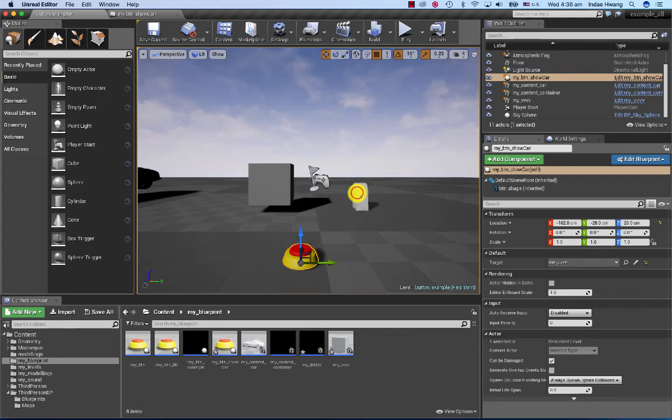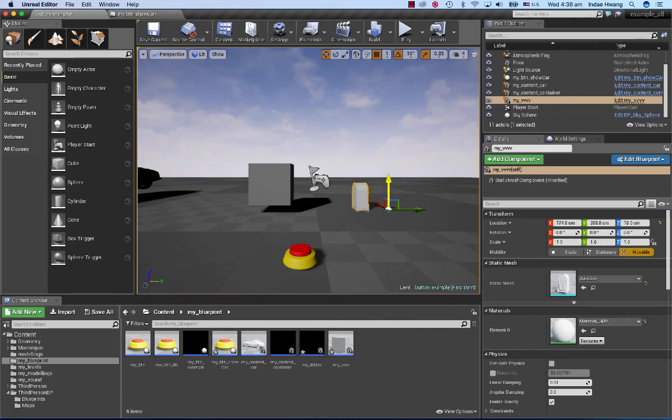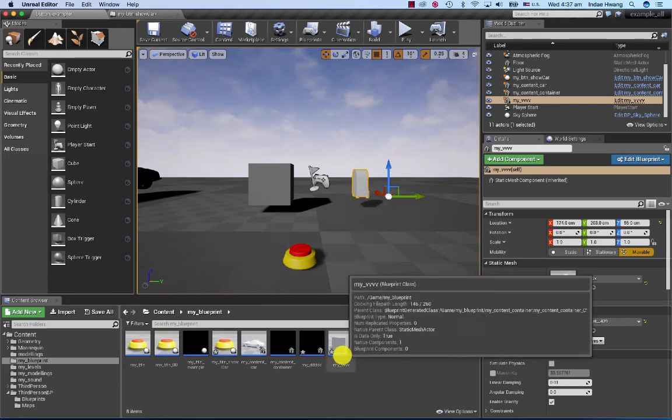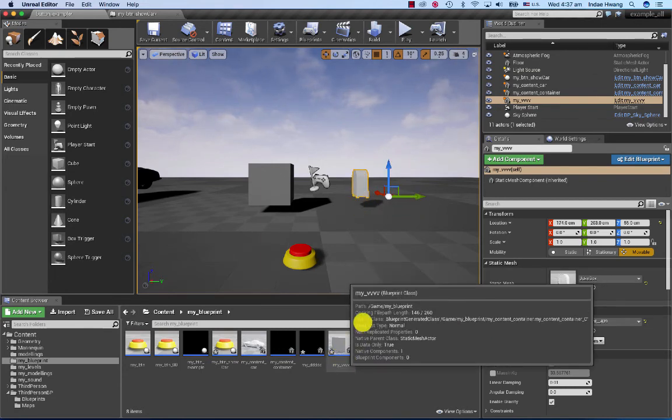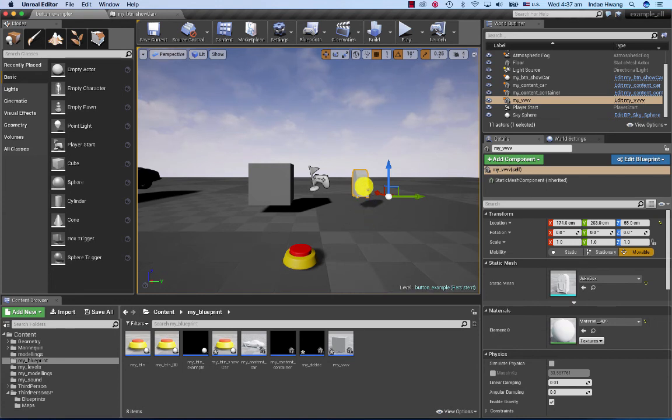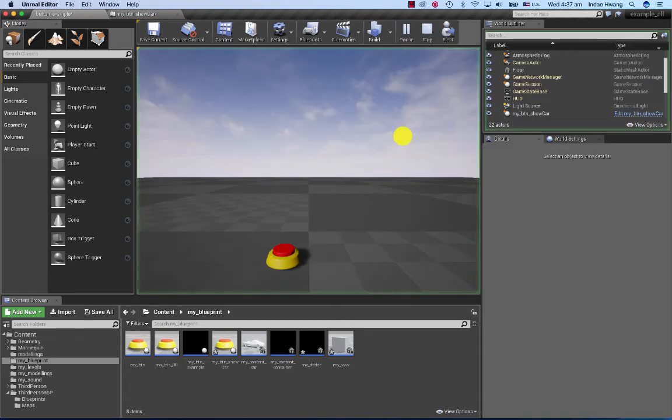This one is a different data type, but because it comes from the my contents container data type, it can be regarded as my contents container data type. Now if I press that, we can see this object shows up.